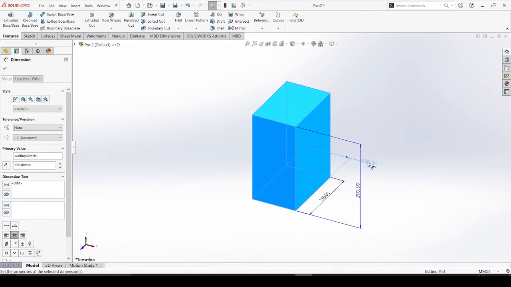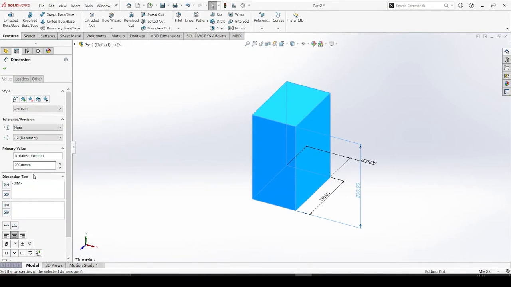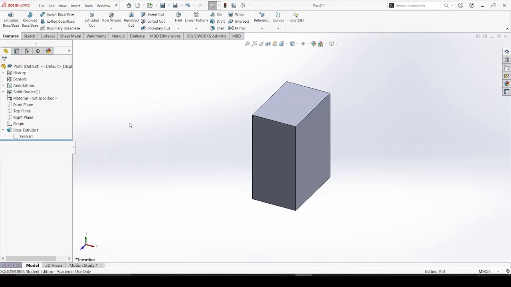And let's call that our height. So now we have a sort of cube.